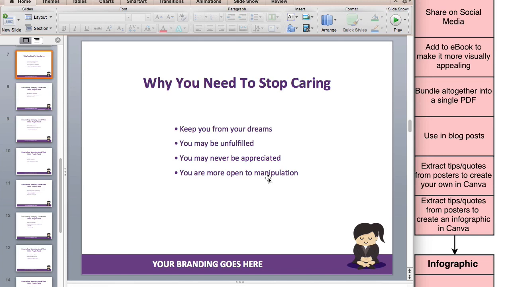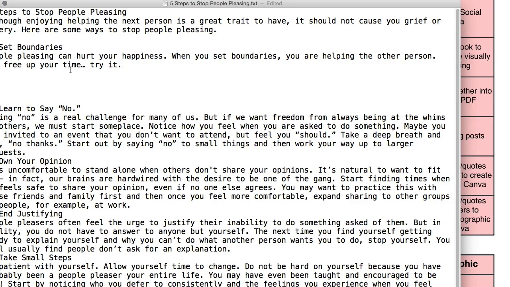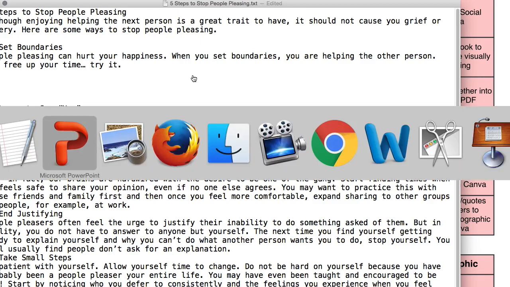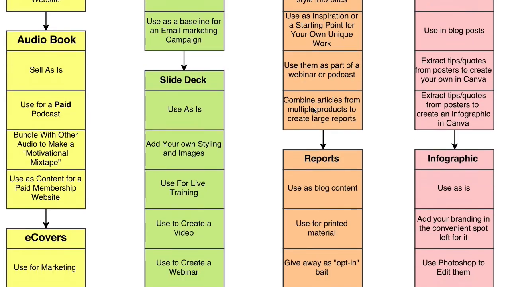I've included a link to a short little PDF where I expand on this. And then I take this article and I save it as a PDF file, maybe with some additional images or links in it that promote some of my stuff. And they just read this particular example of why stopping the negative habit of people pleasing will help them take their life back and not worry so much about what people are thinking. So these articles can be used as resources to expand not only webinars, but anything you're doing when you're engaging with your audience.